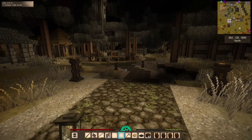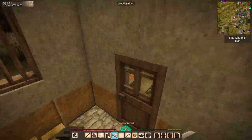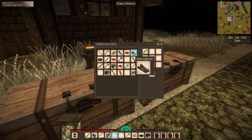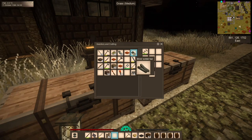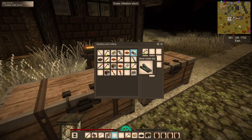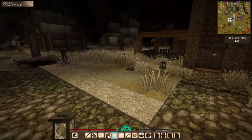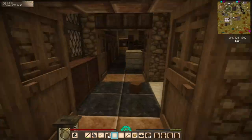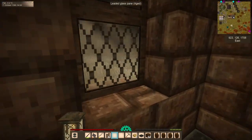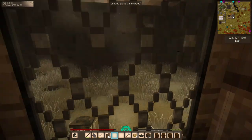Let's go check on that solder. We are cold. All right. Let's go and saw these up and see how many pieces we get. We get 5. Okay. This is perfect because I think we need 21. Yes, we need 7 pieces per complete distillery set, so we need 21. So we can finally go ahead and make our boilers and our condensers. Let's go inside in the safety of our restaurant to do that, in case the wolves are out there, watching us, waiting for us to slip.